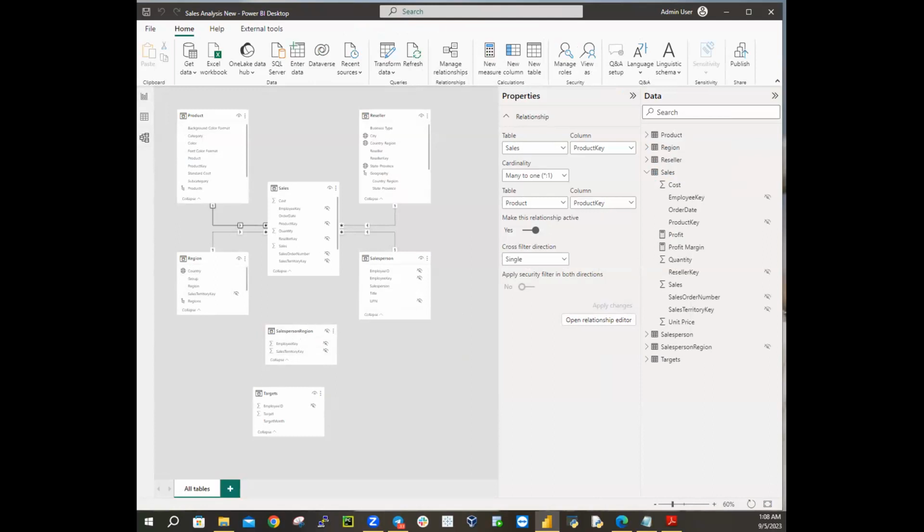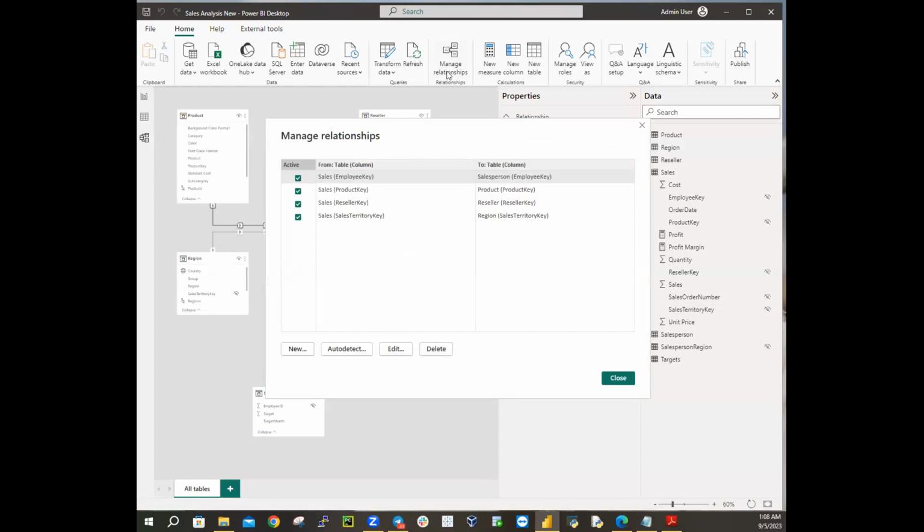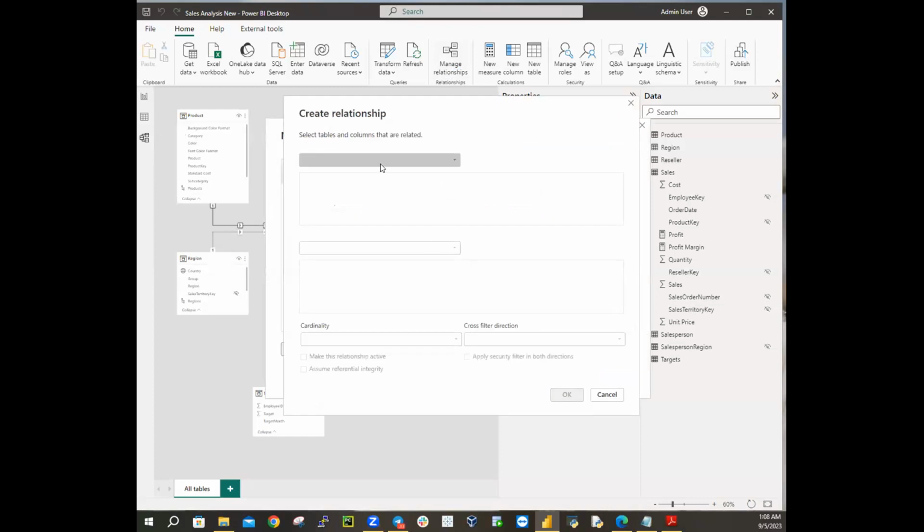Now, click on your manage relationships. I want to create a relationship between the salesperson table and salesperson region. So click on new under manage relationships.